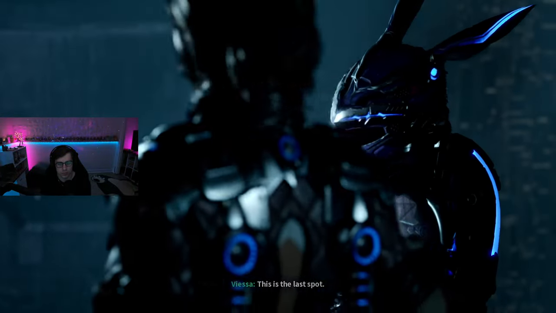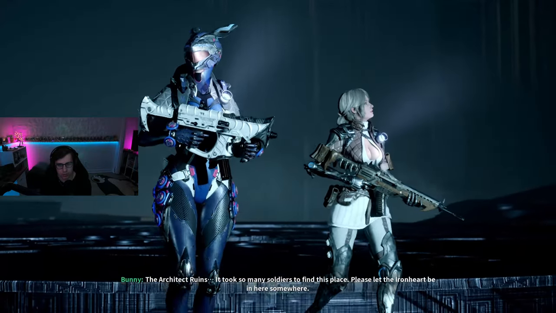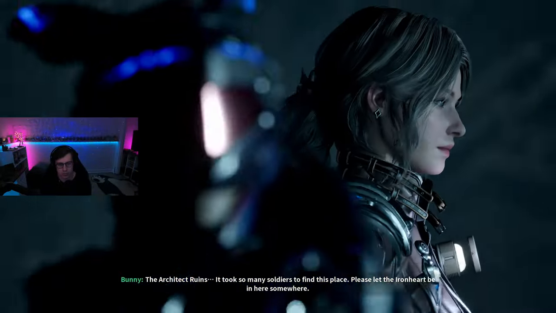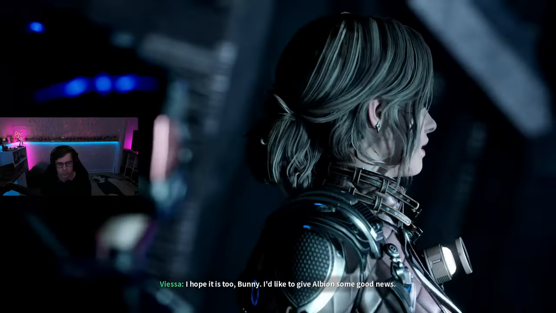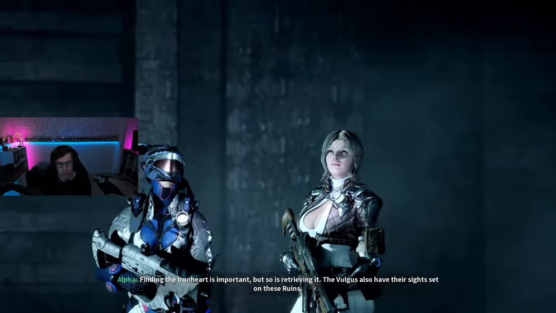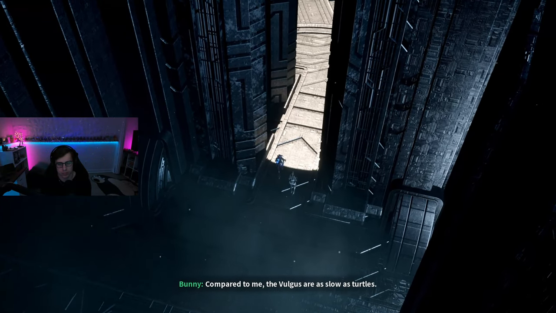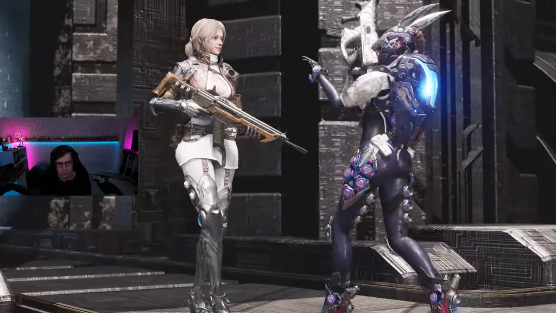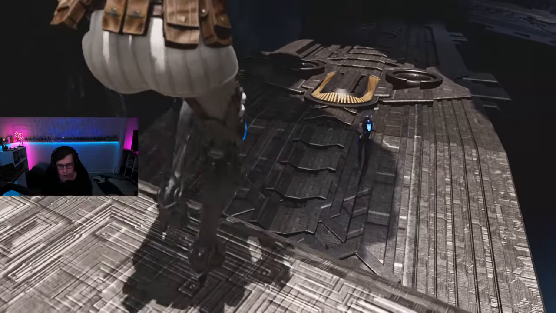This is the last spot. Let's get this over with. The architect ruins. It took so many soldiers to find this place. Please let the Ironheart be in here somewhere. I hope it is too, Bunny. I'd like to give Albion some good news. Finding the Ironheart is important, but so is retrieving it. The Vulgus also have their sights set on these ruins. Don't worry about that, Alpha. Compared to me, the Vulgus are as slow as turtles. I'll freeze anything coming after us. You should go first, Bunny. Good to know you have my back. Okay, let's do it.